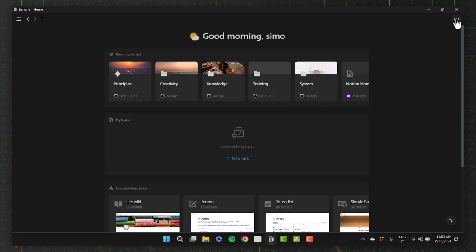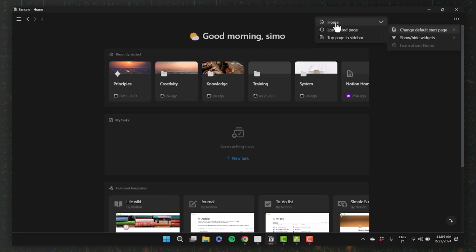In Home, at the top right corner, there are three dots, and that's the customization menu. So when you open it, you first can select if you want the Home to be the default start page, so that whenever you open Notion, that will be the page that you land on. And if you want this, that means that you commit a bit to using Home as your center base, and that's where you can manage all your tasks across different projects and databases in one single place. Alternatively, you can make your default start page in Notion the last visited page from the previous session or the top page in the sidebar menu.